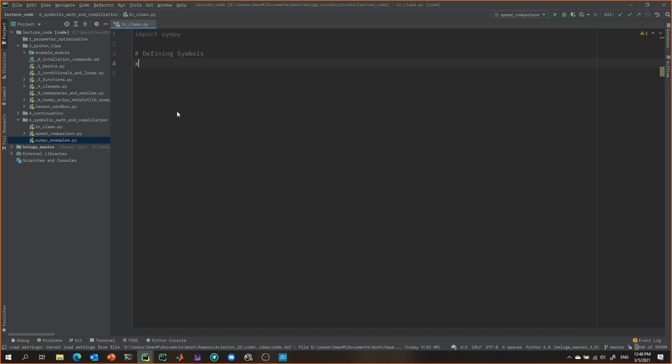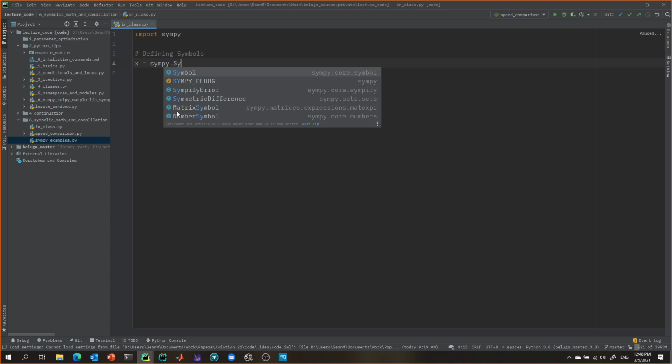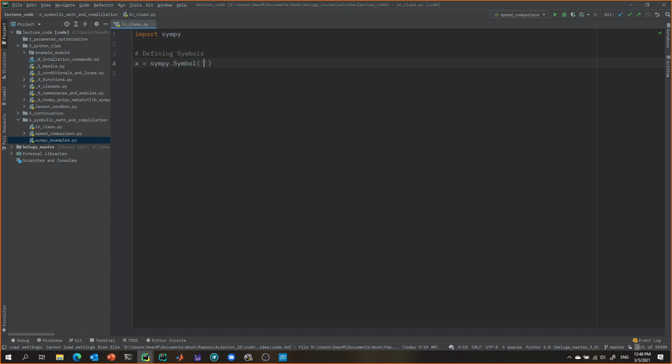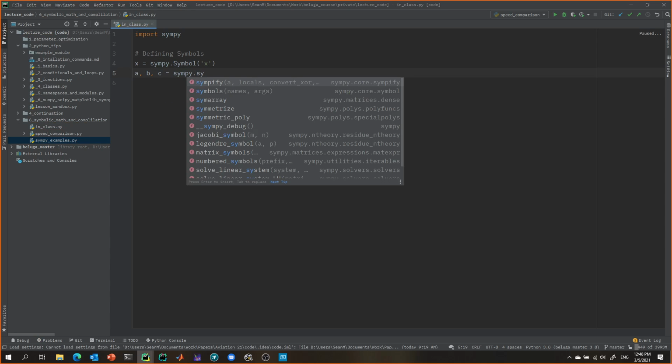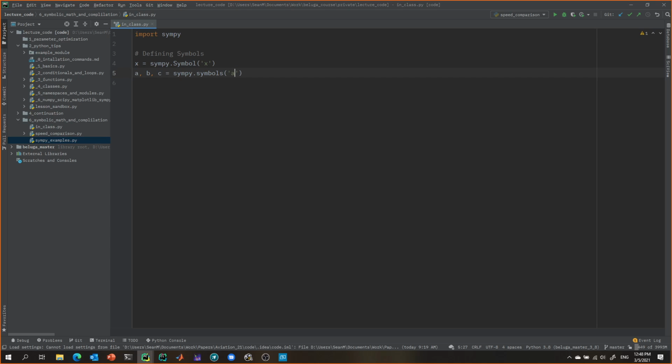We can call the Symbol class directly: x is equal to sympy.Symbol, and we give it a name, which in this case is x. Or we could bunch them all together: a, b, c is equal to sympy.symbols, and here you copy what's in the outside.